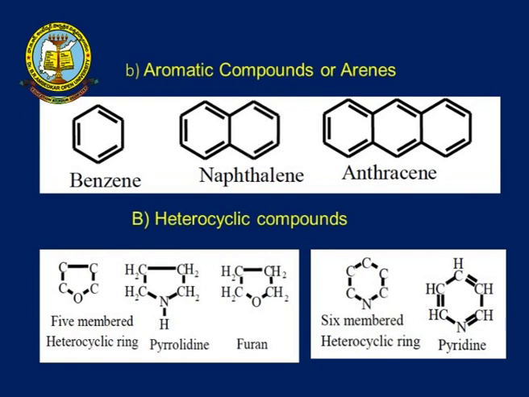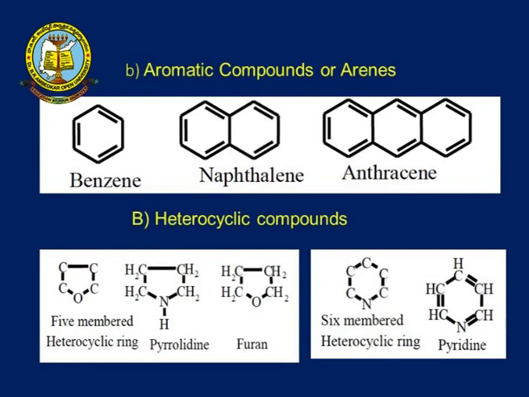Now, coming to aromatic compounds, these are the derivatives of benzene, I said. So, this is benzene. All these compounds are known as aromatic compounds. What is the speciality of these aromatic compounds? Aromatic compounds have double and single bonds alternately placed. Wherever you see, after each double bond, a single bond is coming. Again, double bond, single bond. Such a type of structure creates an aromatic system, and such compounds are known as aromatic compounds.